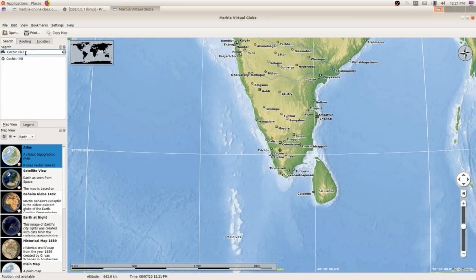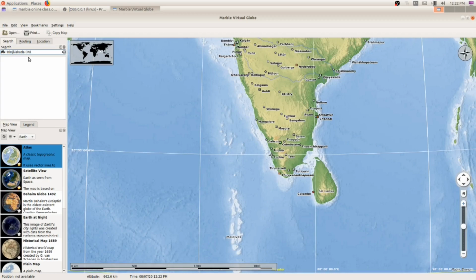Suppose you want to search Irinjalakuda, you again type here Irinjalakuda. I R I N J. Can you see here Irinjalakuda, again in bracket IN. So IN stands for, yes, India.